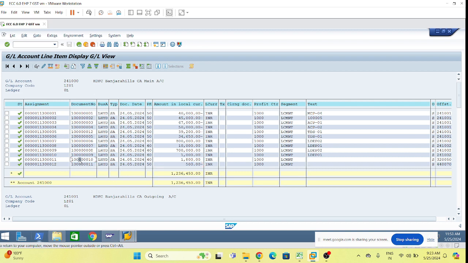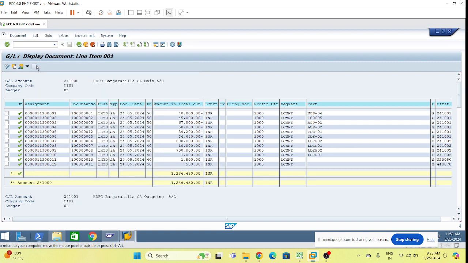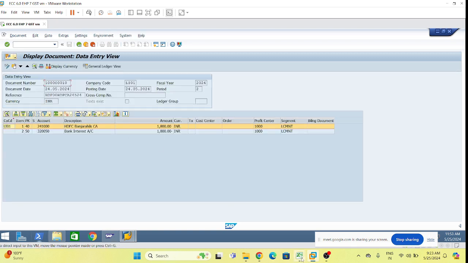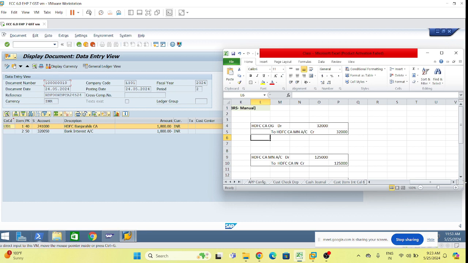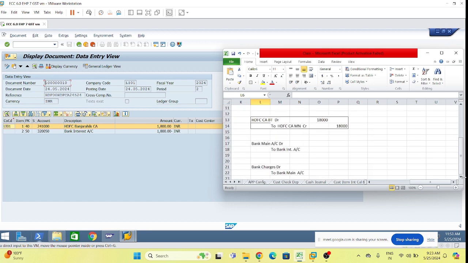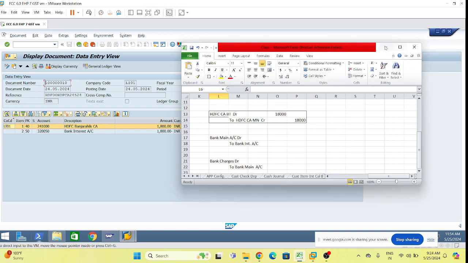Okay, so if we see this journal entry, I did not do manual clearing. Automatically, based on the configuration, it happened. Now let us compare with our plan. Bank interest received 50 credit, and debit is the bank main account, which is correct, right? And the same we can see for the bank charges also.